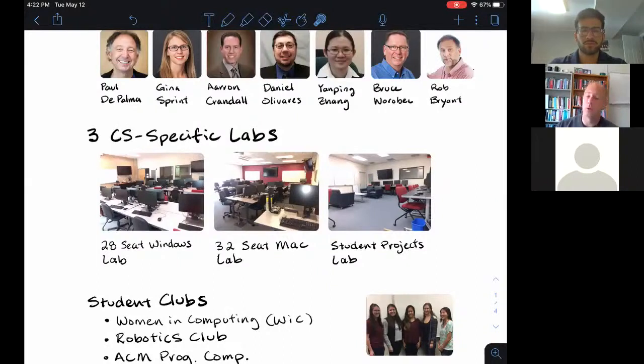All of the labs are open 24 hours a day. As a CS student, you have key card access, and whenever there's not a class in the lab, you can go in and use the computers and the equipment. We try to make all the software that you're going to need for your classes available on the computers in the labs. We also offer a virtual machine that all students have access to. So for your laptop or your own machine, you can download a copy of all the tools that we use for all the classes.